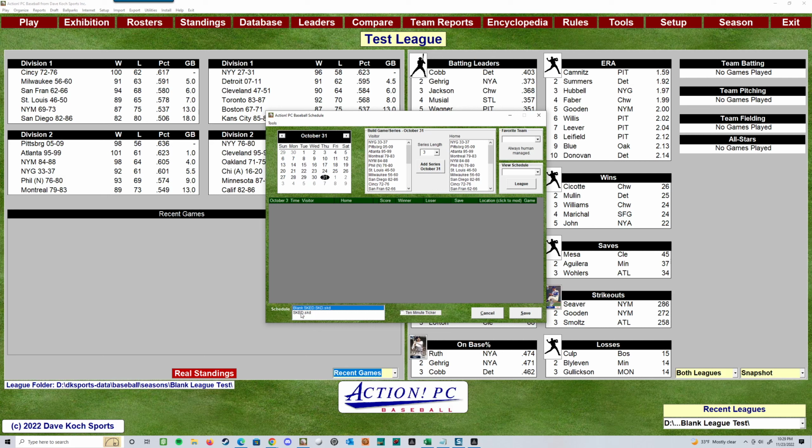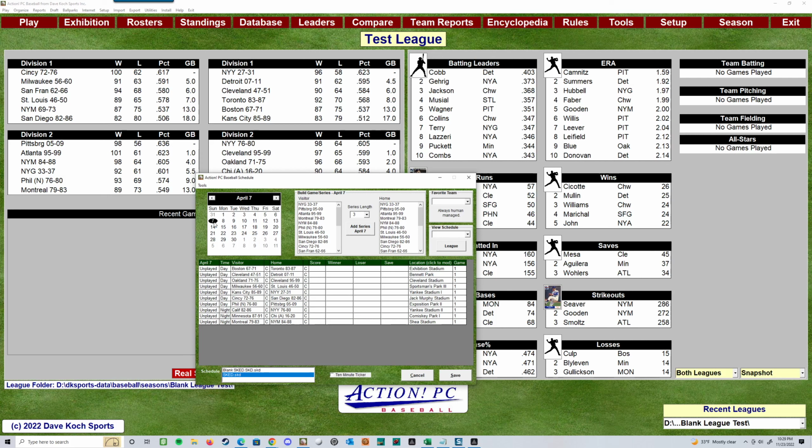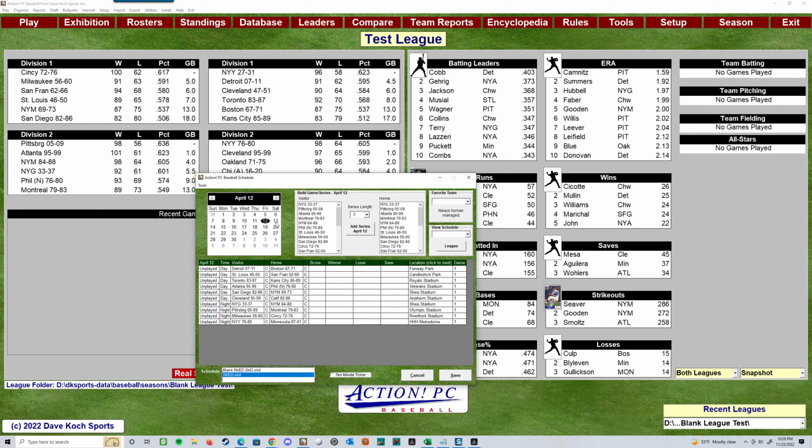So what I did is I just replaced the SKED, the default one, and now you can see I've got a schedule for my blank league, and it starts on April 5th with an opening game with Philly and Pittsburgh, and they're playing the schedule of whatever teams did in 1973. So you can see now as you go through here, there's different games on different days. So it's not going to follow a repeating pattern of 3-game series, 4-game series, 2-game series. It gives you that variety that you would have in a season where you always don't have the number 1, 2, 3, and 4 pitchers facing the 1, 2, 3, and 4 pitchers. This is just the way I like to play it.